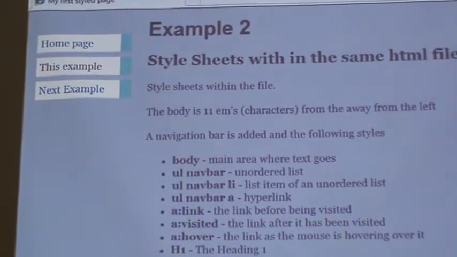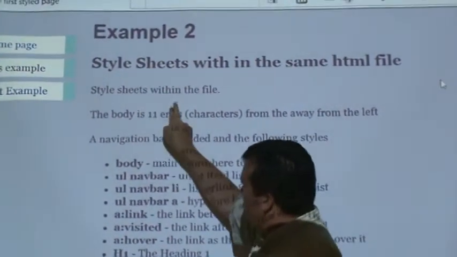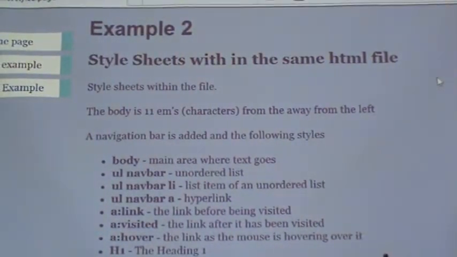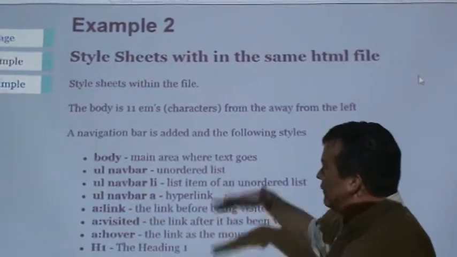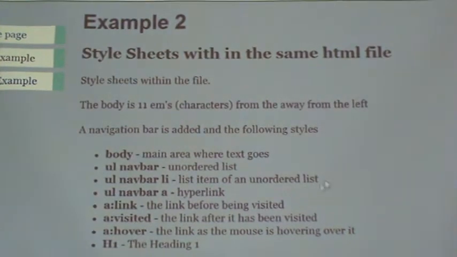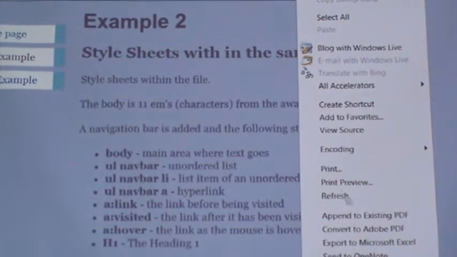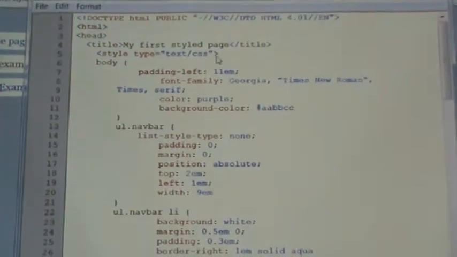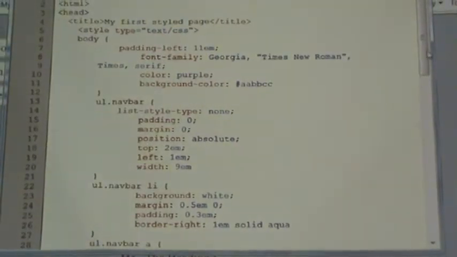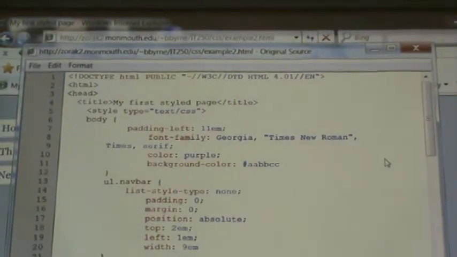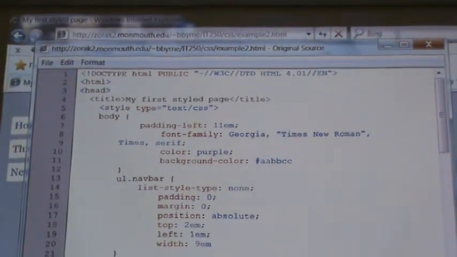Okay, so this is an example where the style sheet, now what I'm going to do is take the style attributes, gather them together, and then make the words that are here refer to them. And they'll all be in the same file. So, this is the source now of the page we're looking at. And here's how this will work. It's not too big of a file.